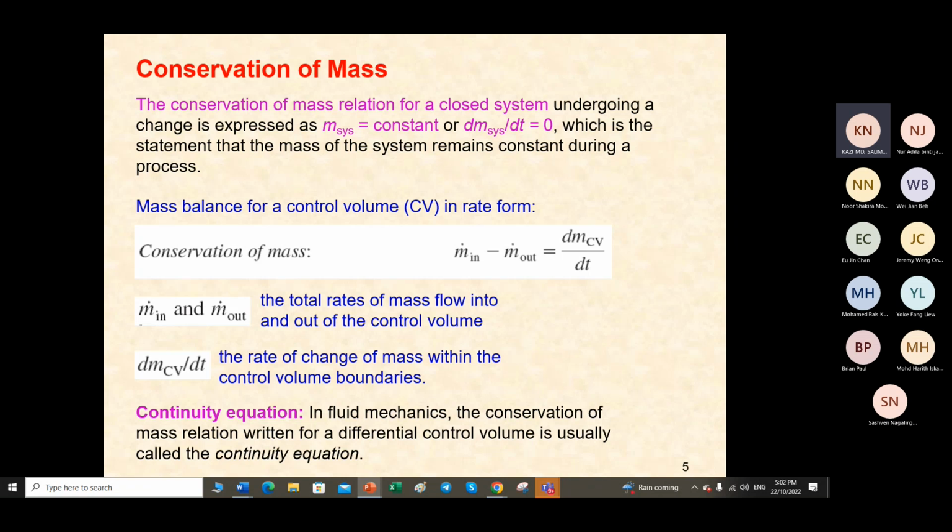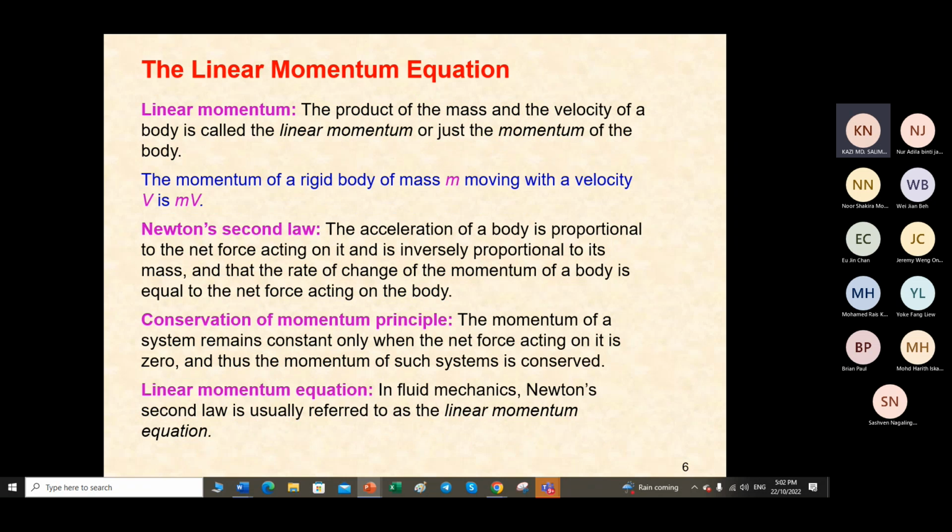The rate of change will be represented by this; if no change, then m_in is equal to m_out. And the rate of change of the mass content in the control volume depends on the system performance. So this is the ideal case. But in reality, in the actual case, we find that there are major losses, lots of losses, which transform one form of energy to another form of energy. So that is one of the points we need to consider.